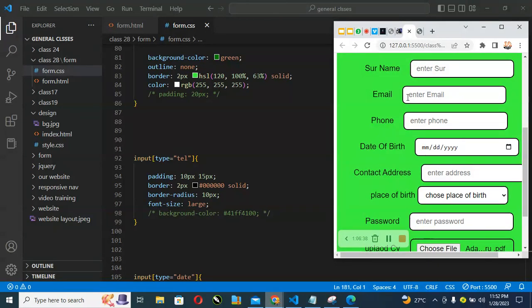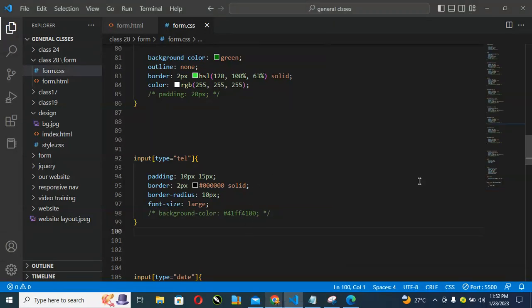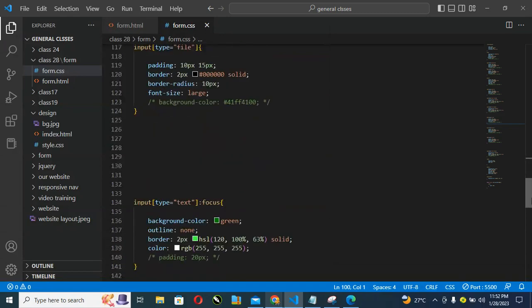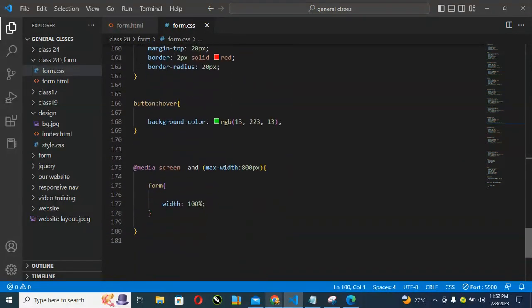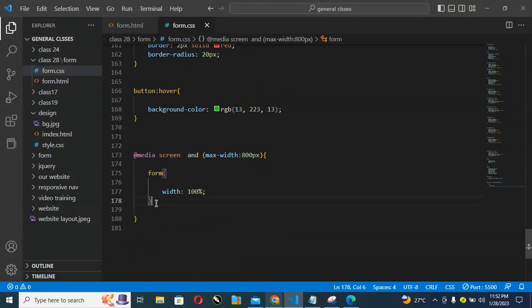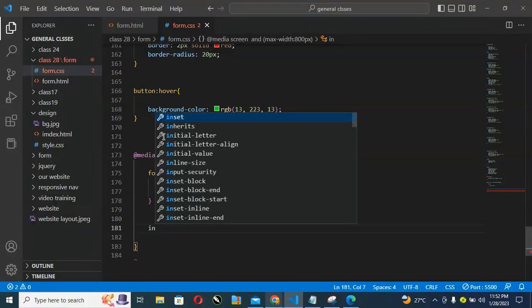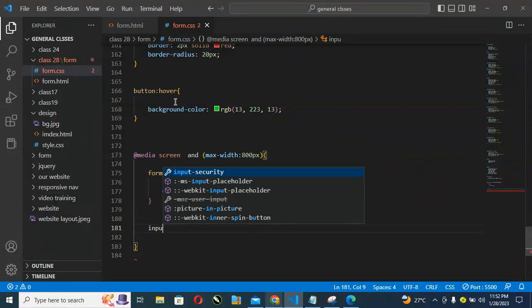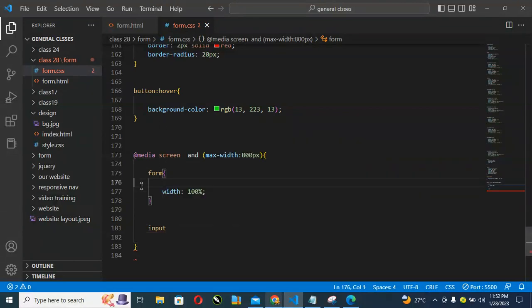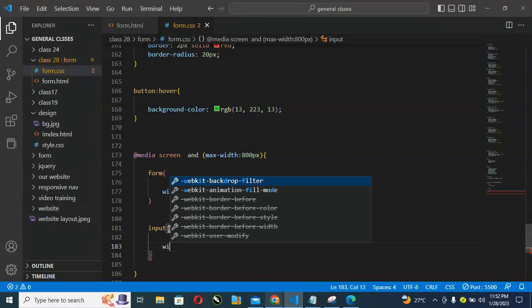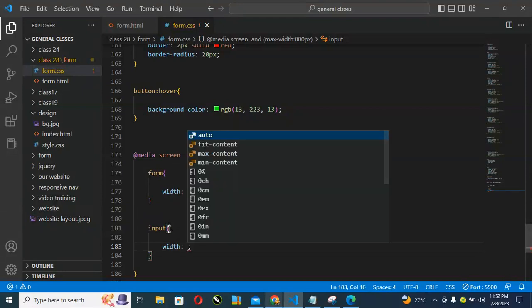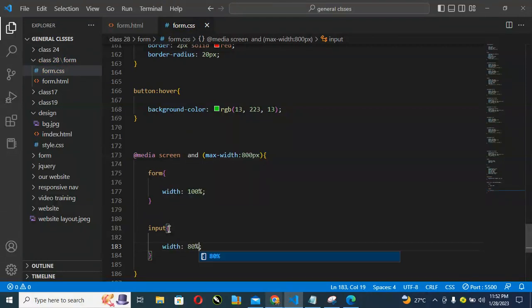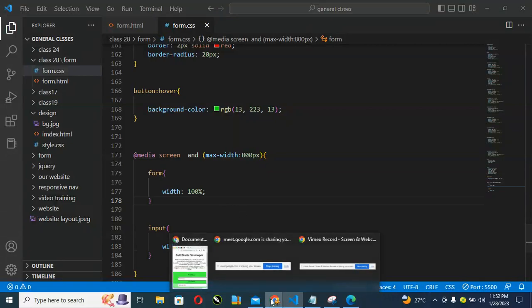This thing also has to be 100% as well, or if possible lesser than that. The input, 80 percent can go, or anything lesser than that.